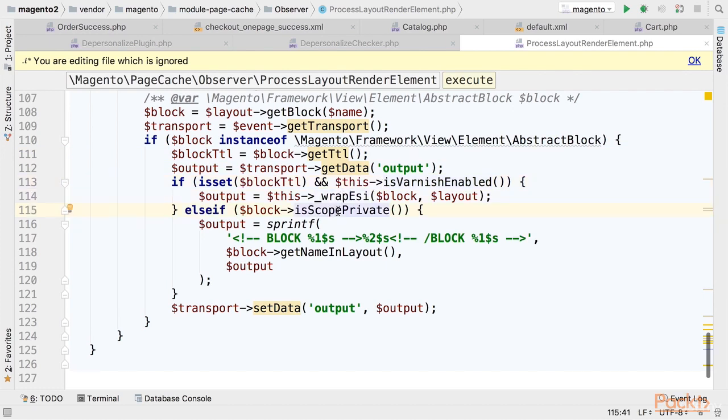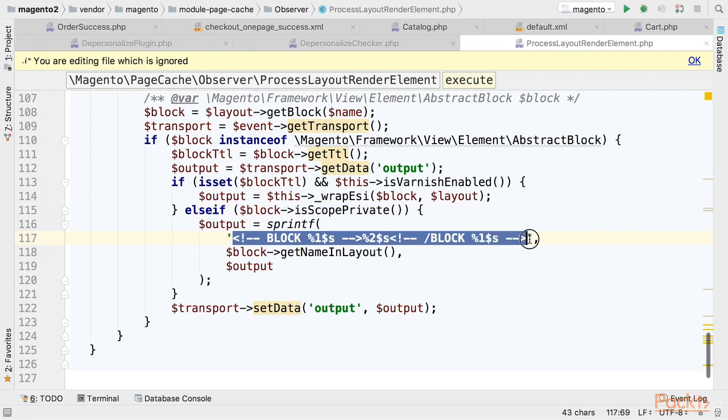If not, it will check for private scope, and if the scope is private, it will wrap the block with placeholders used by JavaScript and the depersonalized content of the block is rendered because of depersonalization plugins.